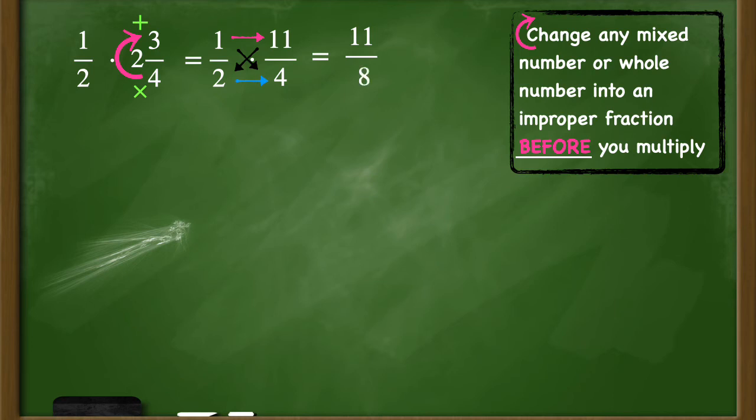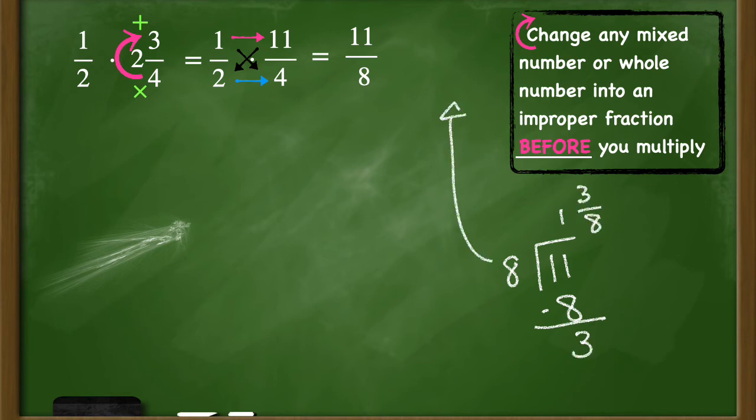So now I look and I see that I have an improper fraction. My numerator is greater than my denominator. So that means that I will need to simplify. And again, like I said before on our first problem, we need to do a little bit of division in order to simplify this fraction. So we're going to take 11 divided by 8, and 8 goes into 11 one time with 3 left over. That leftover 3 becomes my numerator, and my denominator does not change. So my answer will be 1 3/8.